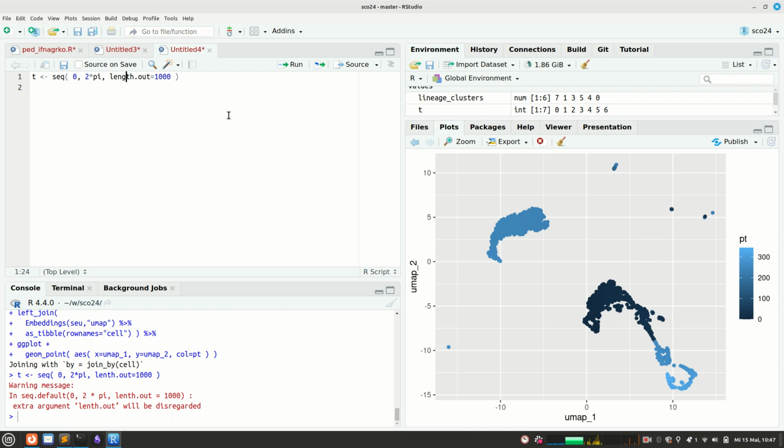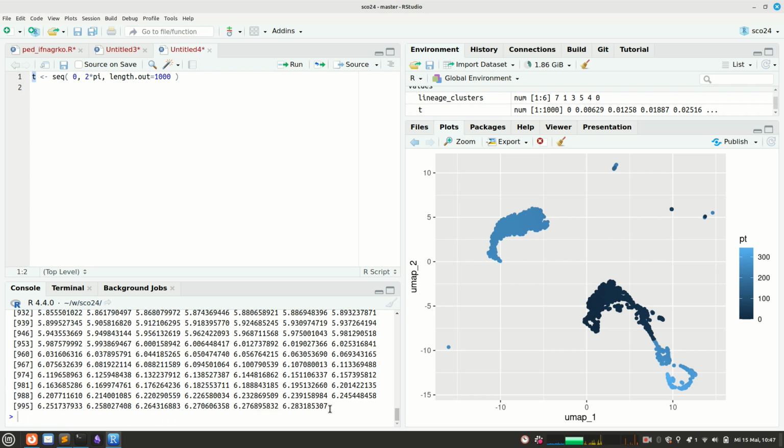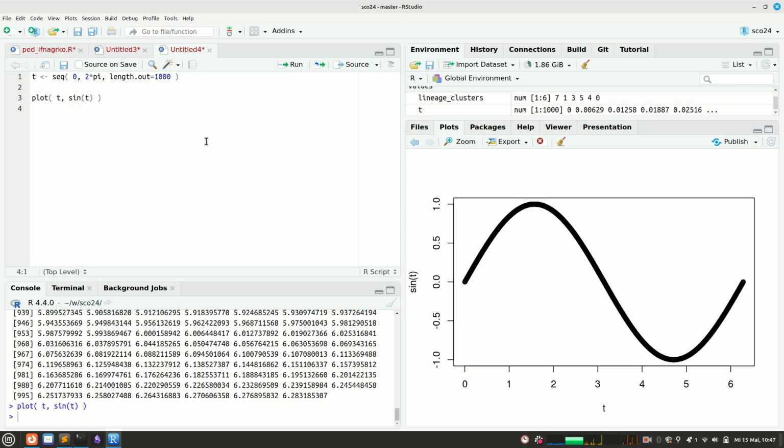Now you see this is a sequence of values which just go from 0 to 2 pi. And if I now plot t, sine of t, then I get my sine.